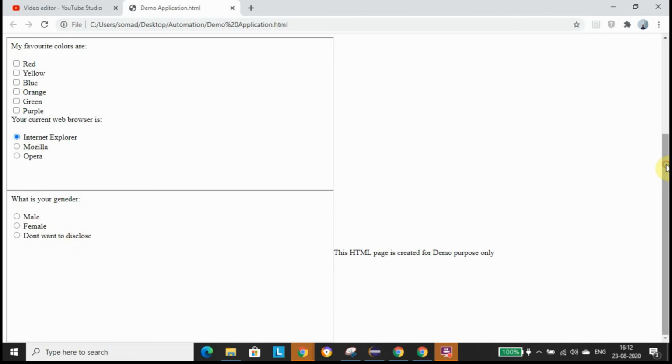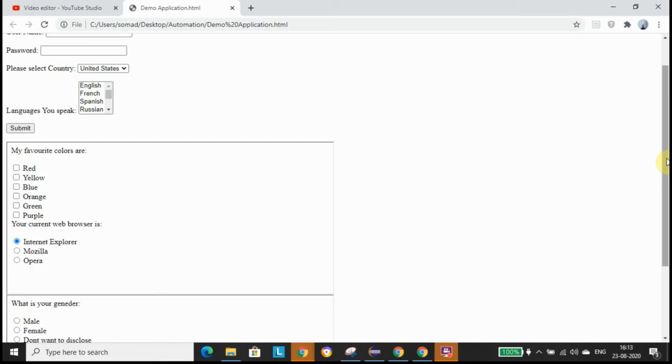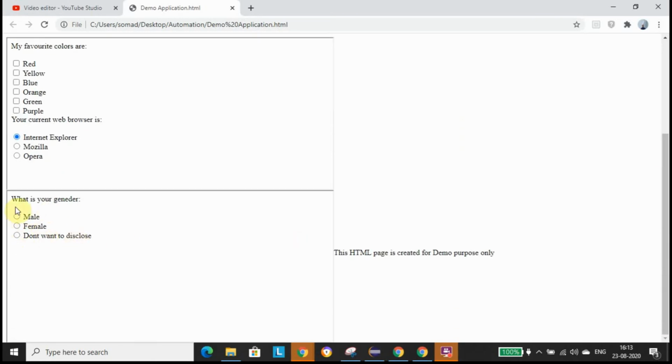So can we write code where we first come inside the first frame, interact with any of these checkboxes, then straight away write a line of code to navigate to the second frame and interact with a particular radio button there? It is not possible. What we have to do is write the code for the first frame: get into the first frame, interact with the elements here, then switch to default content, that means come back to the main page, then navigate to frame 2, and then interact with the elements in frame 2, these radio buttons. So let's write the code and see how it goes.